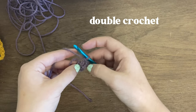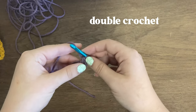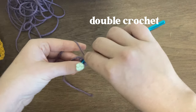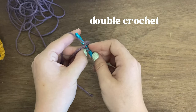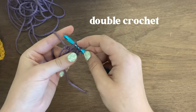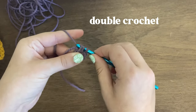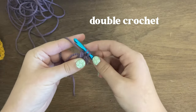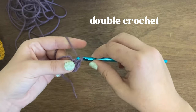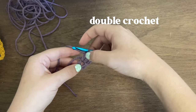And then again, we have one, two, and then now we need one more double crochet knot. So what we're gonna do again, yarn over, and then go into that center hole, yarn over again, bring it back up. Now you have three loops, and then yarn over, and then pull it through the first two. And now you have two loops, yarn over again, and then pull it through the second two. So there we have it. We have our first little set of three.